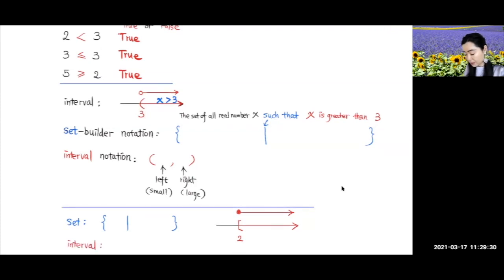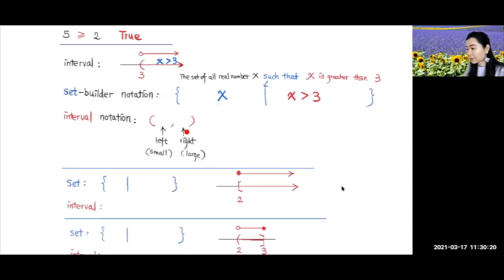Now, another way to represent all those numbers that are greater than 3 is to use set builder notation. The set notation is a pair of curly braces like this. Inside, you put down x, but not all x. Only those x that are greater than 3 will be there. So you put down x greater than 3 over here. This bar over here, you can read as such that. So this stands for all those x such that x is greater than 3. It basically represents those numbers that are greater than 3, on the right side of 3. So the parenthesis here means that the endpoint is not included.